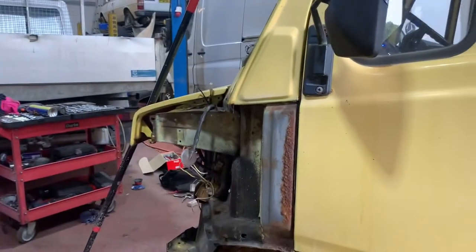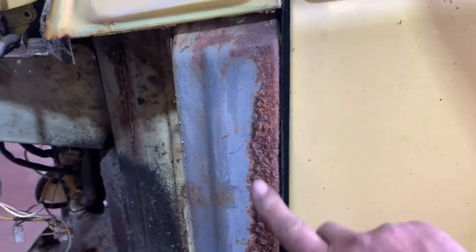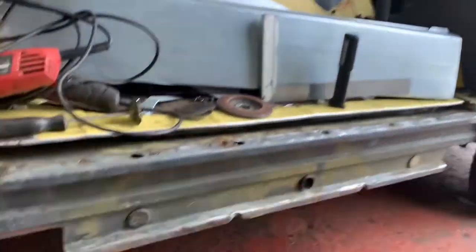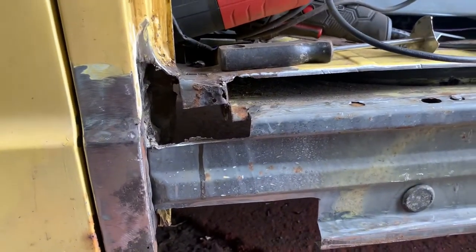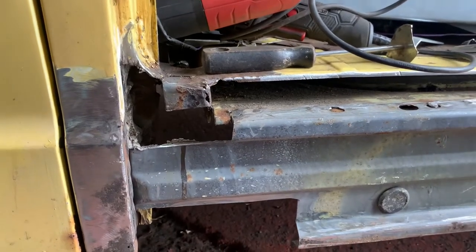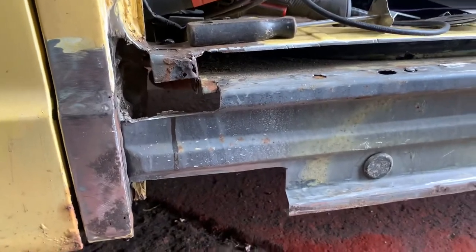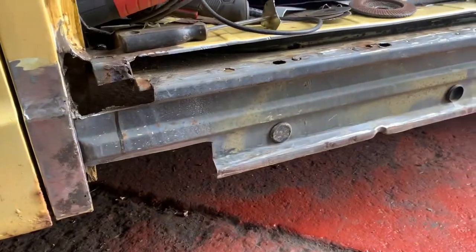So this is a little petrol 210, and we got the front stripped off of it because the wings were rotten. They were taken off many years ago. You can see where they scraped the sealer off and then never bothered putting any paint on it. So we'll sort that as well. So we're just basically repairing this inner sill. It was quite exciting because it was full of cardboard, newspaper, body filler, you know, the sort of nice things that you use for repairing structural sections on a vehicle, that good quality stuff. So we've thrown all that in the bin.